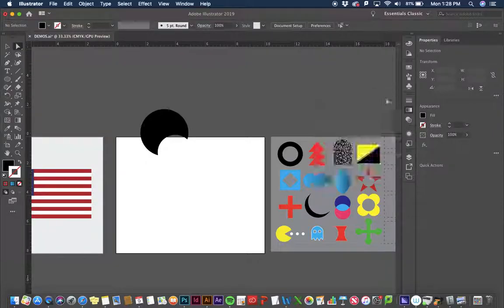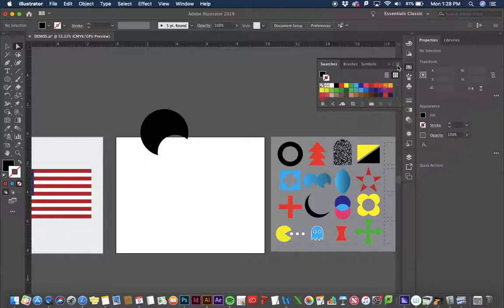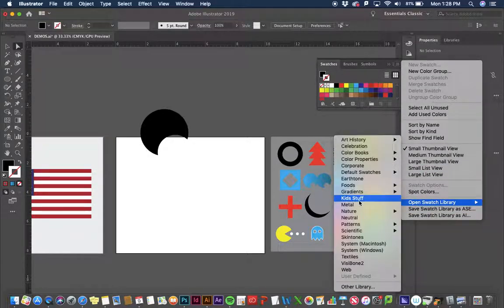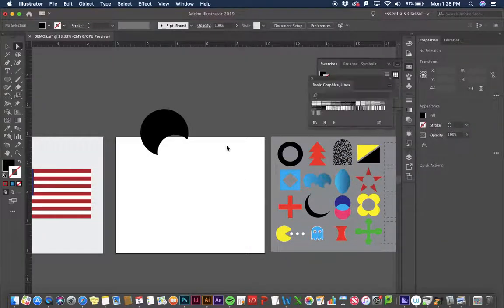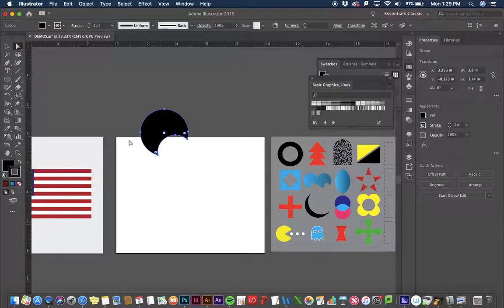And in here, you'll notice that we can create this shape out of patterns, or we can go to our swatch library, find patterns, look deep in and find a bunch of different patterns to make our shapes. Okay.